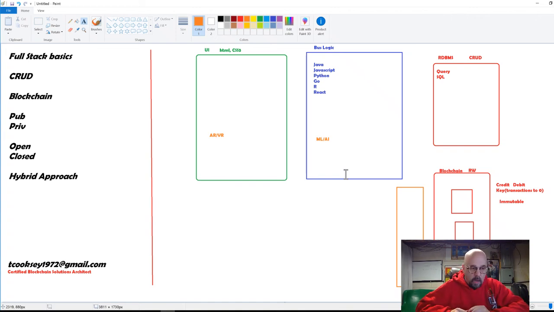Maybe a private closed network would be where only certain individuals have the ability to see certain things, and only certain individuals have the ability to write certain things. So, completely private kind of network. Anyway, that's what I consider public and private networks. It really all has to do with who has the ability to read, who has the ability to write, and then how you want to architect that network around that functionality.